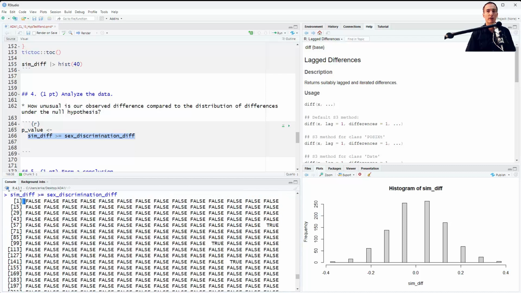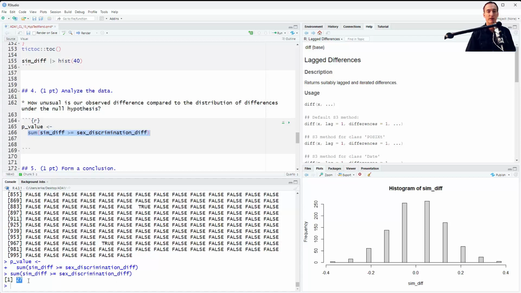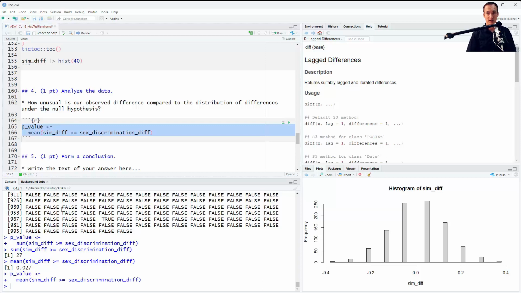Now, when you do calculations with trues and falses, numerically, falses are 0 and trues are equal to 1. Okay? So if you sum this up, it will count how many trues there are, 27. Better than that though, because you've got zeros and ones, if you calculate the mean, that takes the number of true values, the number of ones, divided by the total number, 1,000. So that is a proportion. In fact, proportions are means of zeros and ones, where the 1 is a success. Okay? So here is the proportion of true values, and in that case it is the p-value.